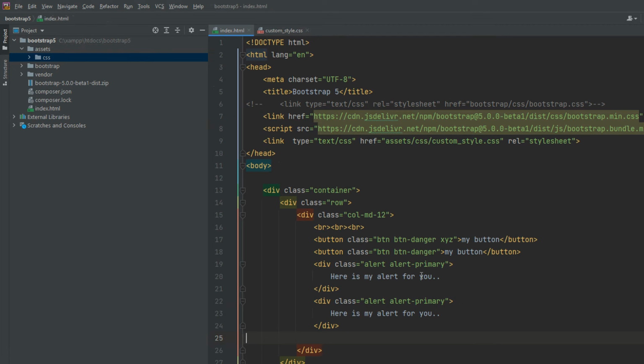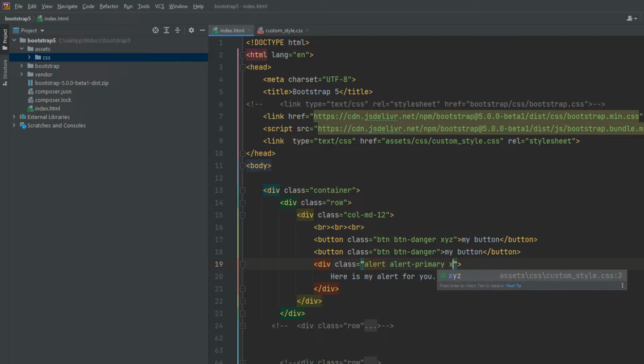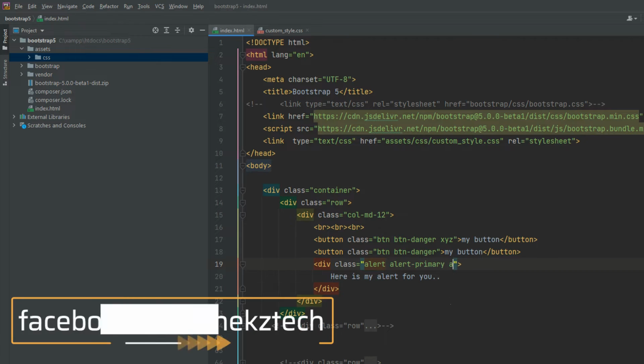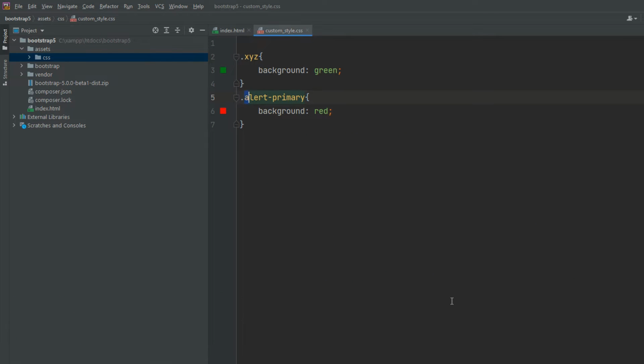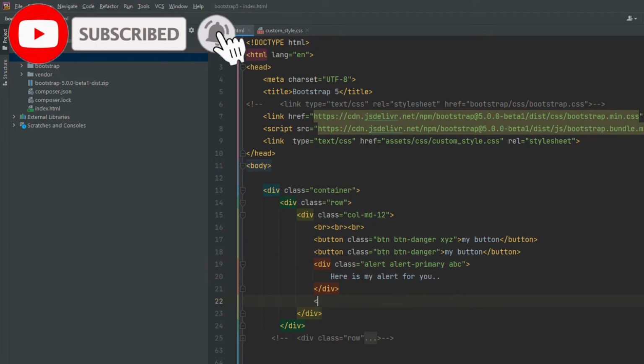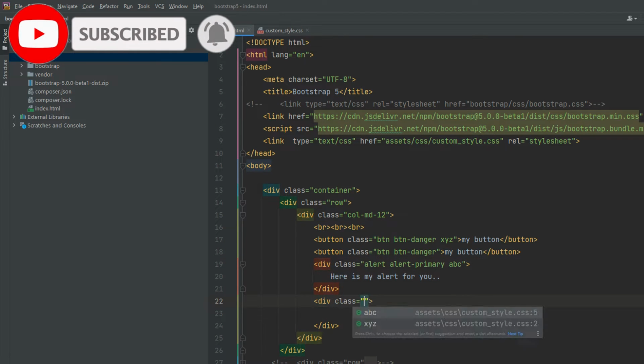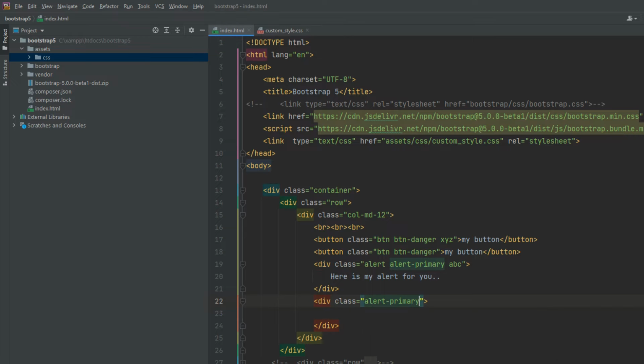So that's why we are saying that you have to define your ABC or any type of class ABC, and now fine, if you create another div and say alert primary alert, here is another alert for you.